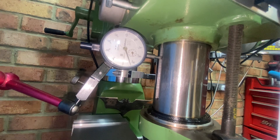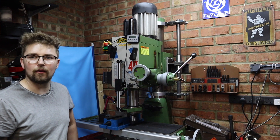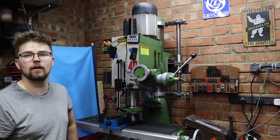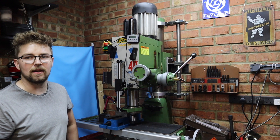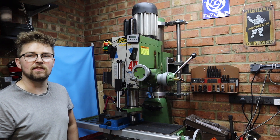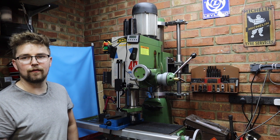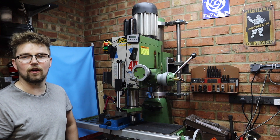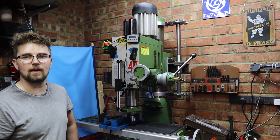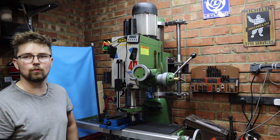In my opinion, for what I'm going to be doing, that's not a lot of difference, so I'm pretty happy with that. Overall then, I think that's a pretty good result for this mill — about 0.2 millimeter deviation going up and about 0.1 millimeter deviation coming back down. For a round collar mill that's a really good result. It now means I can raise and lower the head without really having to worry about the position, where before every time I had to raise it I was putting a DTI gauge on the quill to make sure I was in the same position as I left off.